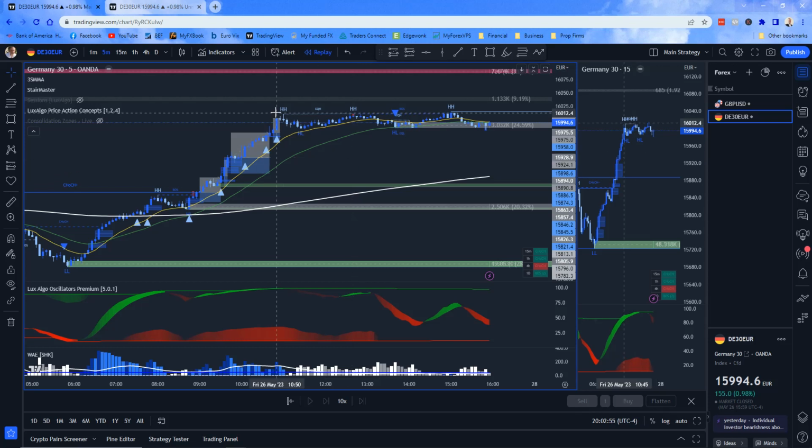My setup starts with a point of interest. I need something to say, hey, dumbass, you might want to get in this trade. Some people call it a trigger, some people call it a point of interest, whatever it is, but you need something to alert you that there's a possible trade about to happen. For me, I use these zones, and this is why I have the price action concepts.